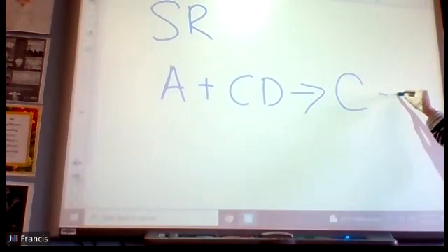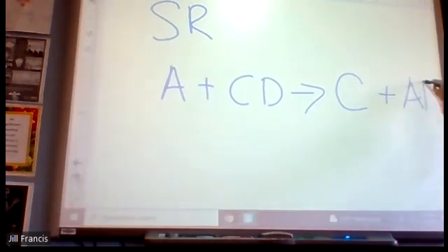Then you get an element and a new compound. So if you find a single replacement reaction on your entrance slip or your homework, you will see that in the reactants, you have one single element that's by itself. Then you have a compound. And in the products, it's the same way.